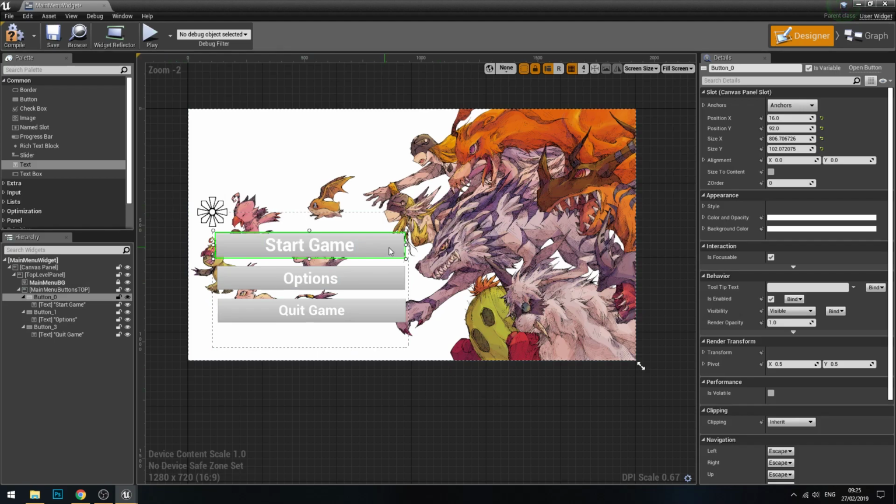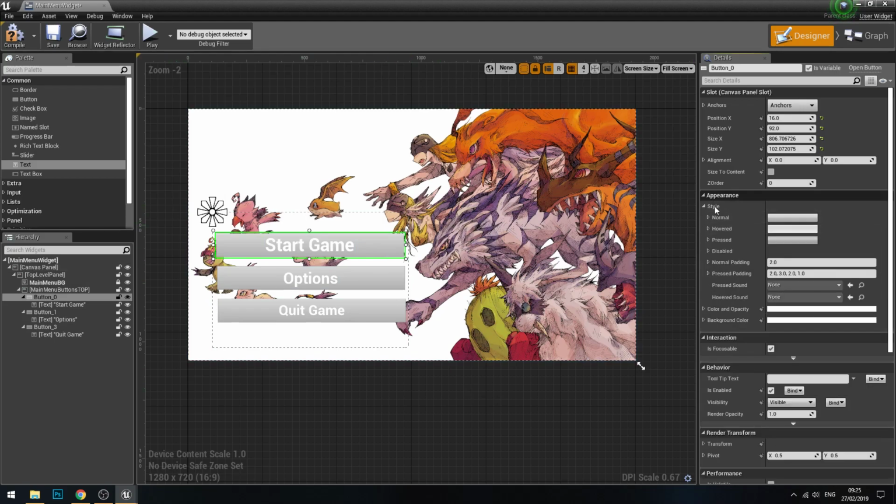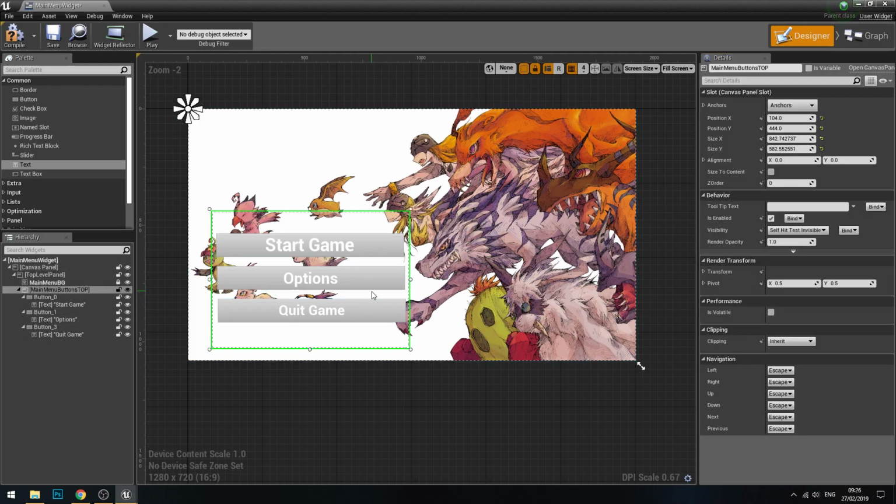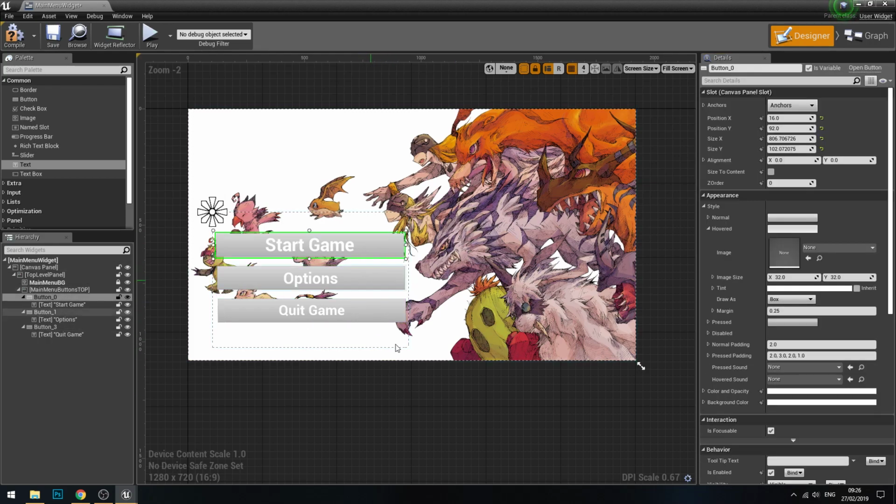Right, within the button, we have got a few style things we can edit. So under the background, we just had a single list of assets that we can change, like in terms of the alpha, the color, and the image. However, for buttons, we've got the same settings, but for normal, as in its default state, when the cursor's hovering over it, as well as when it's pressed. So when it comes to designing your assets, you need to make sure that in Photoshop you do design 3 variations of the buttons for when they're interacted with in different ways. So we've got start, options, and quit.